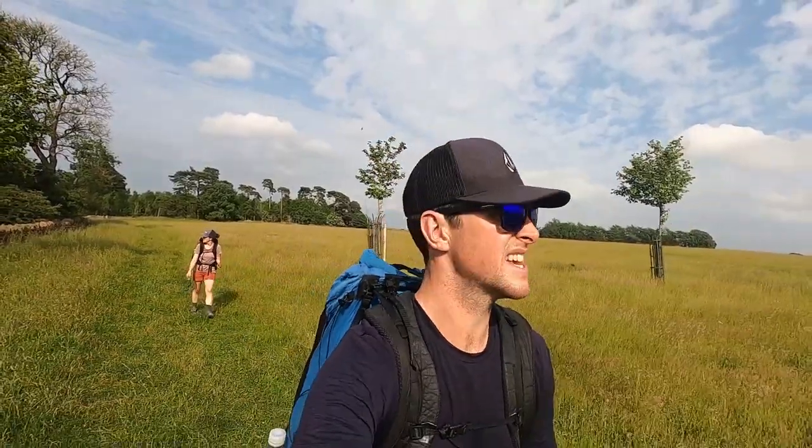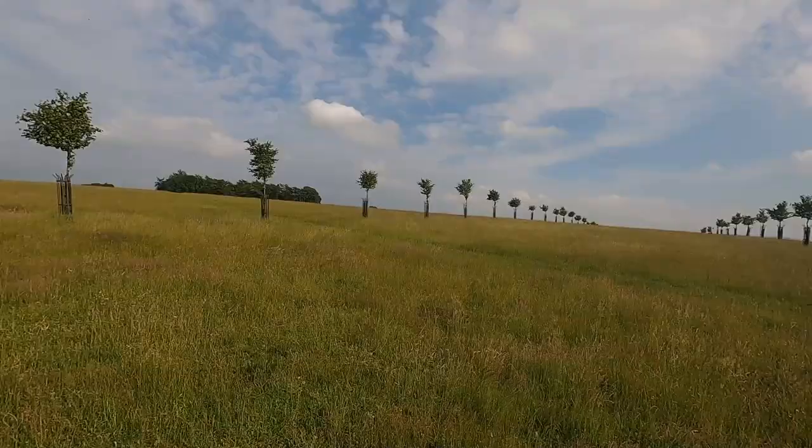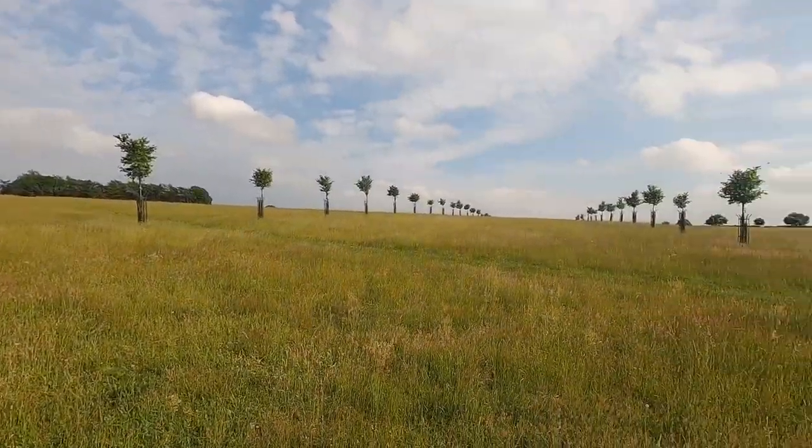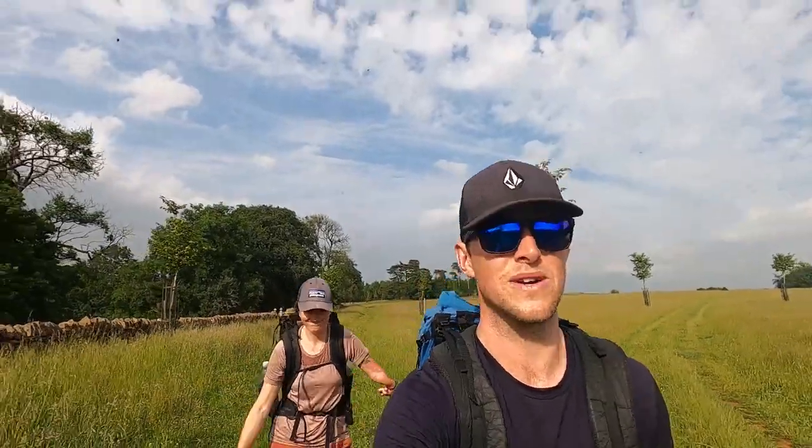Beautiful. We're at about mile 14 or 15 of the first day, which is great. The weather's been great, we're just having a nice time. But more importantly right now is we've seen about 2 miles of these trees, which are planted in metal casings. What could be a path, but it's just more meadow. It basically doesn't make any sense. We wonder why? Why are they here? Who spent so much time and money on planting really nice straight sets of trees? And where do they lead? All these questions. Too many questions.